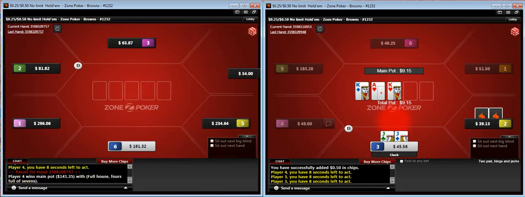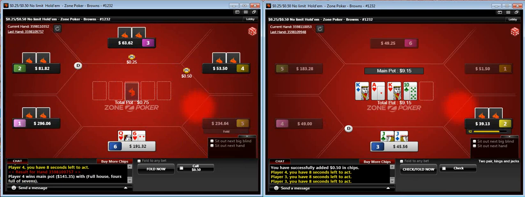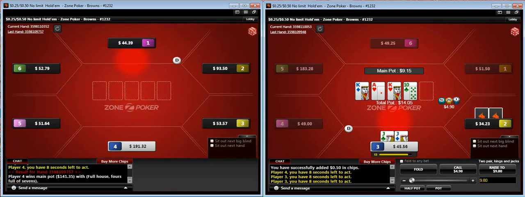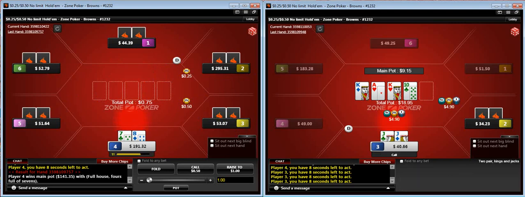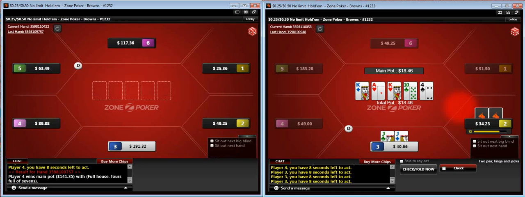Here we'll check. Kings and jacks still. Could have an ace here. Has a straight draw potential. See if he checks it here. If he bets again, we'll fold.